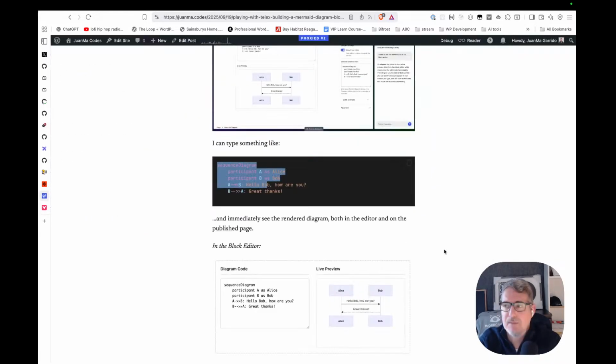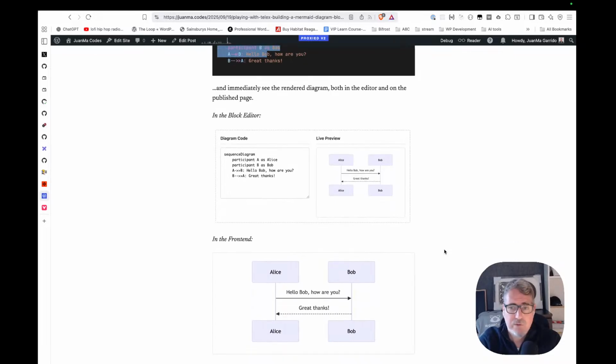And it's something that if you work with ChatGPT or Claude Code, if you are talking about a specific topic, I like to ask for diagrams of the topics I'm discussing with the LLM, and they usually provide those diagrams in this format, because this is like a markdown for diagrams. As I have several notes using these diagrams, from time to time I like to share my learnings on my blog on juanma.codes.